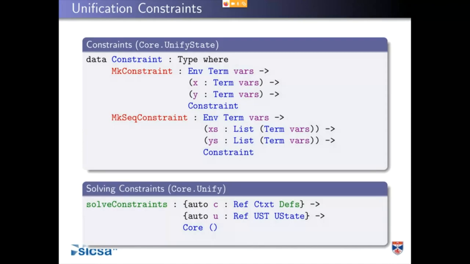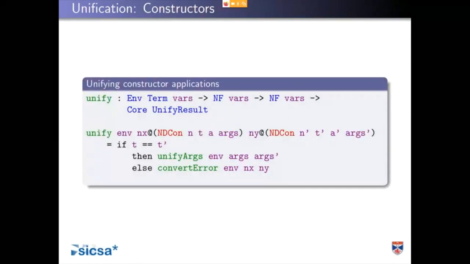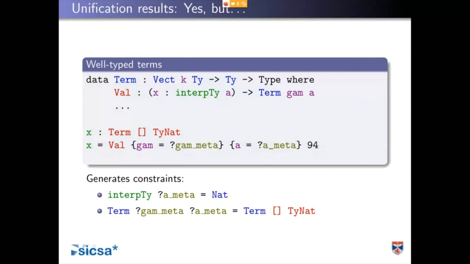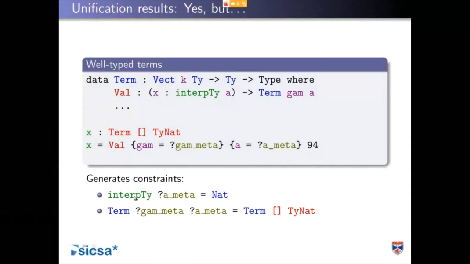Question from the chat: in the unification problem t tilde f applied to meta, you conclude the term is stuck, but if f underscore equals u, then surely we can conclude that x unifies with t — is it not only if we're case splitting on a meta that we get stuck? We can't case split on a meta because there's nothing to case split on. When we're solving a unification problem, we have got to a point where we're unifying interp tie of a meta with that, and there is additional reasoning we can do, but we can't conclude it from this bit alone.